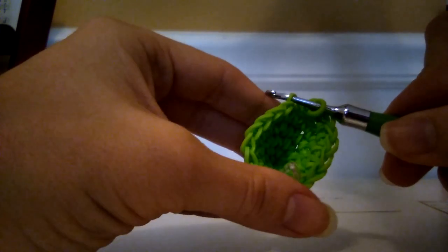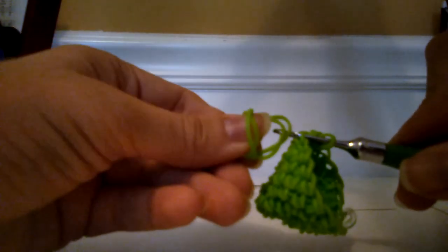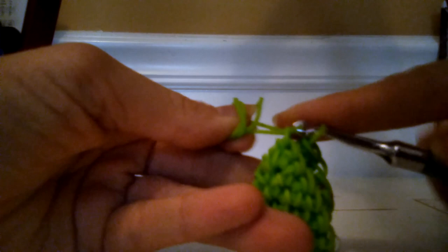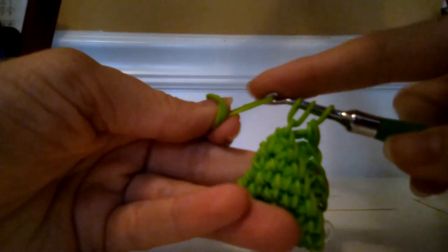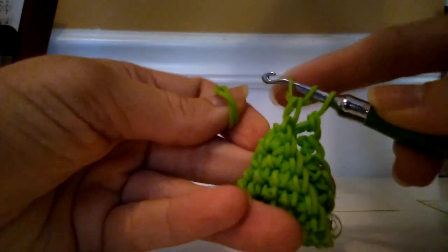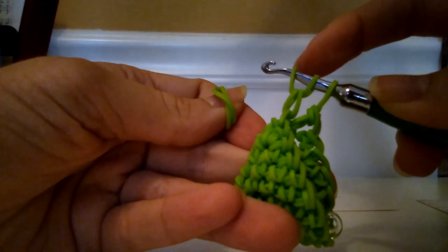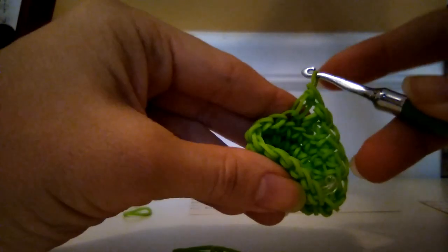Like that. For this part of the pattern, I'm going to chain one and then do three single crochets in that. I will definitely show you what I mean by that. So to chain one, pull a band through and reclaim like normal, but instead of single crocheting now, I'm going to take my next band and pull it through just those front two loops, like that. But now, take the front loop through the back two, like that.